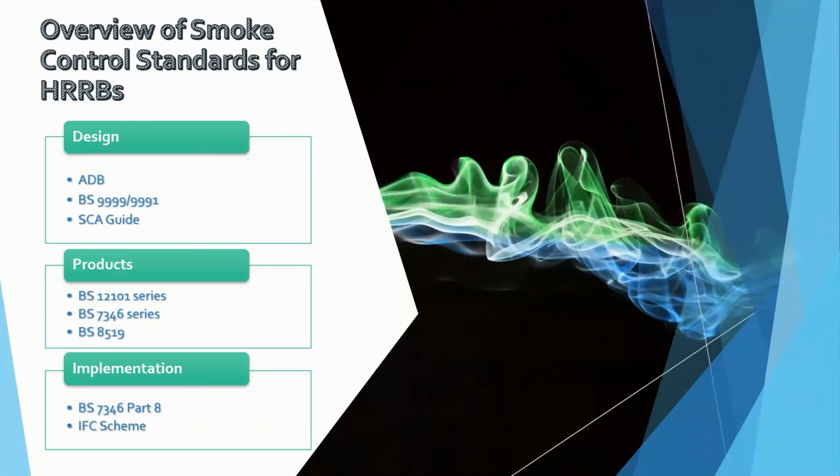As is clear, working to BS and EN standards plays an important part of any smoke control design. A good designer will have made himself familiar with all the standards, or at the minimum have access to the standards applicable to his design. This understanding is an important part of the SCA's independent certification scheme on competence, managed by the IFC for the SCA and other smoke control building system designers and installers.